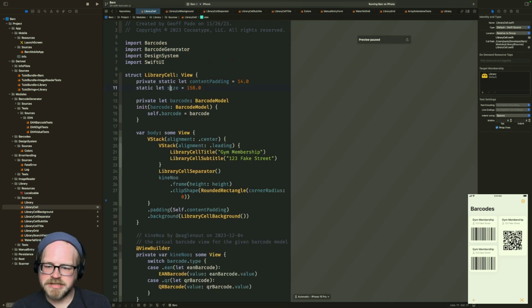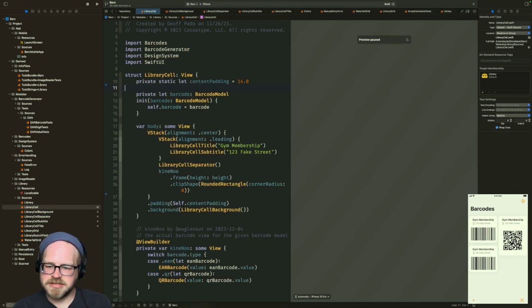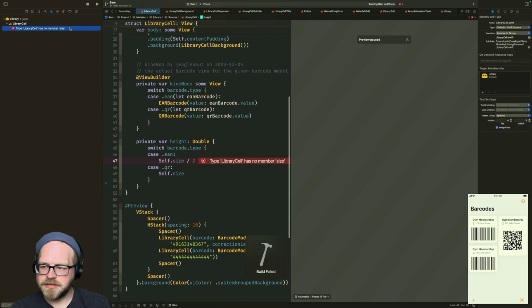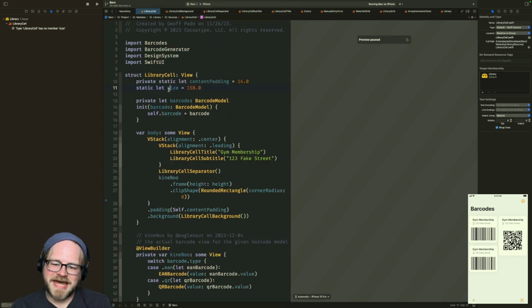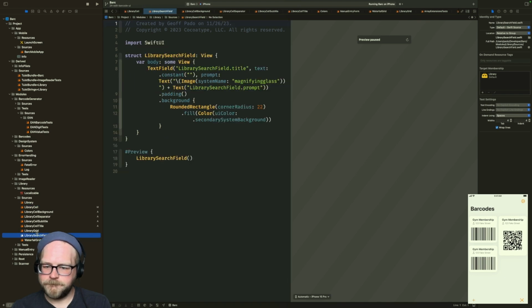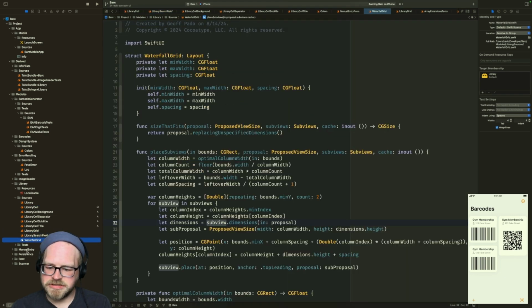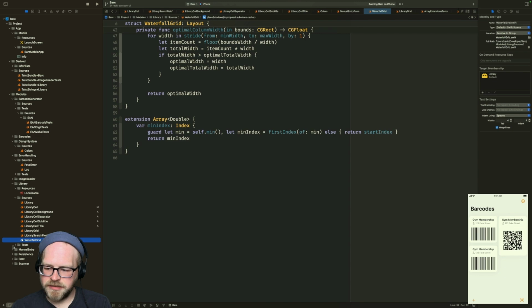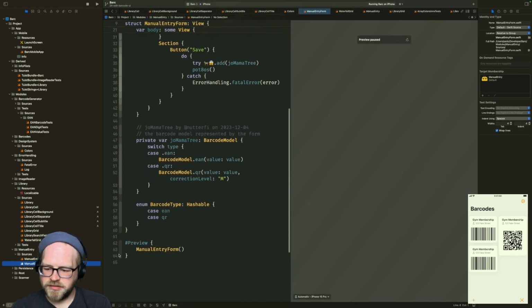Oh, my guess is that that doesn't exist anymore. I guess it is. Oh, it's used for the height. Fine. Do it that way. Okay, so 67 seems to be my biggest file in the whole app.